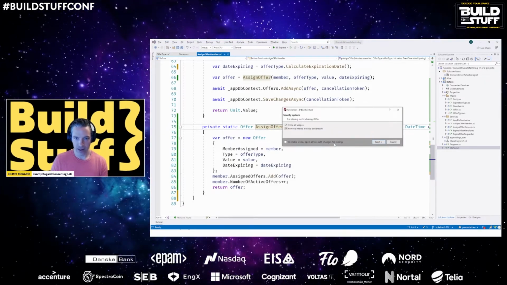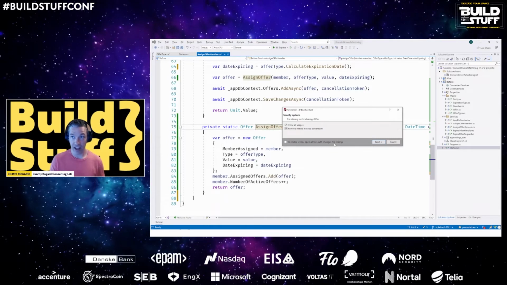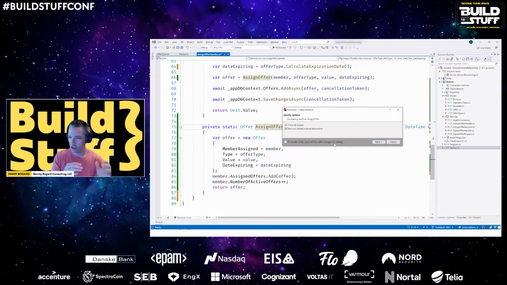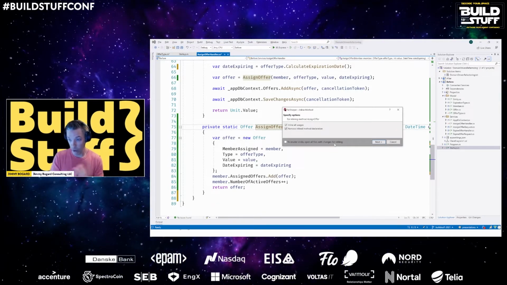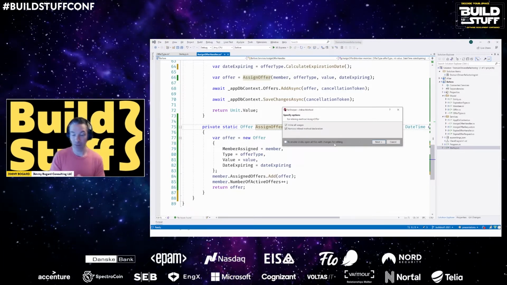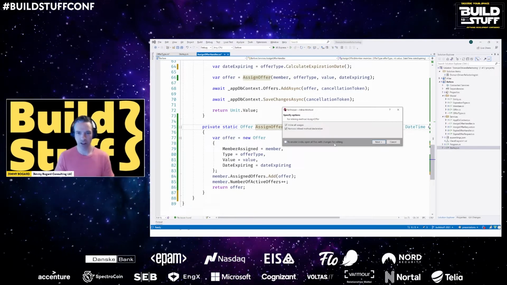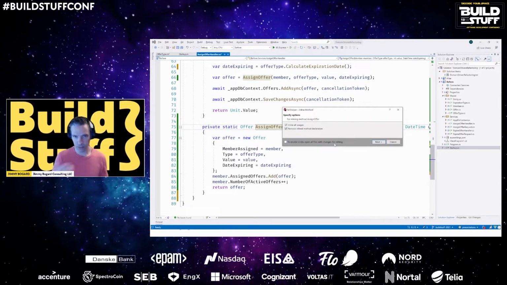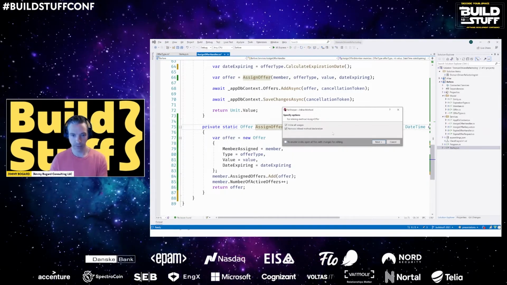And what that will do is take the logic inside of there, and everywhere it finds this method, inline it. I don't do this unless there's like 1 or 2 usages. If there's like 60, I have to be really, really careful, because maybe this logic should be in just one spot. But if there's only 1 or 2 usages, then it should be safe for me to inline that method.